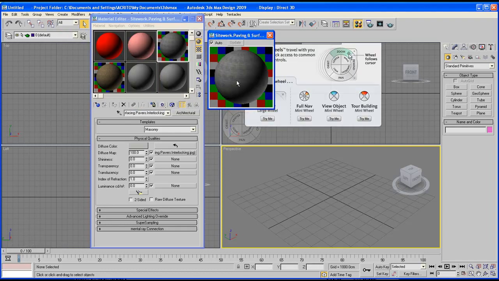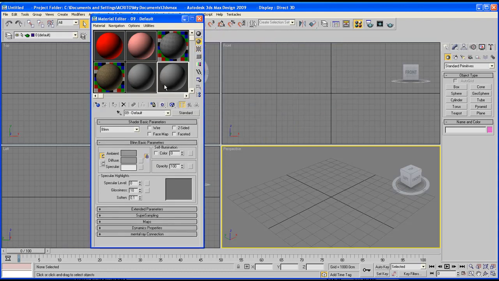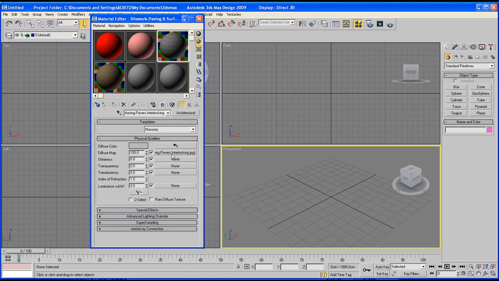Yeah, so that's as far as it goes with regards to zooming. So you close that. With the materials we've made ourselves, we've got a lot of empty parameters to enter and create our materials. We've got map sections, but on the presets, we've got a lot of things already there. So we can either edit these or leave them as they were. And that's how you get materials from the 3D Studio Max library.